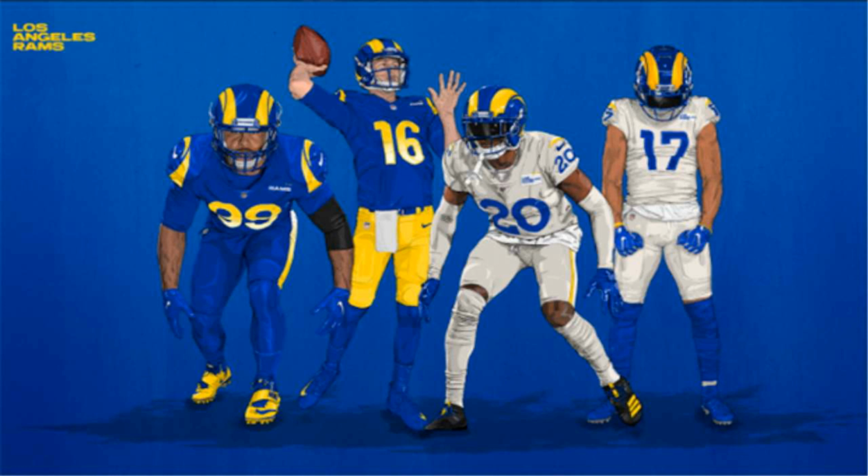So you get a look here as Aaron Donald, Jared Goff, Jalen Ramsey, and Robert Woods are all sporting different looks. Jared Goff with the alternate royal tops, yellow bottoms. Aaron Donald, never ever trust a man with two first names, with the royal on royal look with some nice cleats to go with it. Ramsey in the heather on heather, but he's got white socks, okay? And that's the difference here, he's got on white socks, and as you see, Robert Woods has that same heather on heather look, but he has on blue socks. So that's how they'll spice up the away road unis with different sock combinations there.